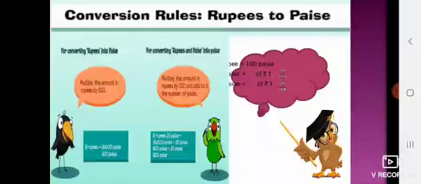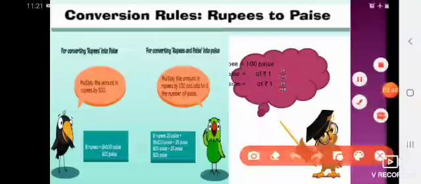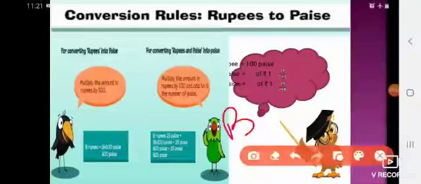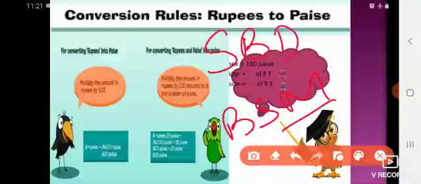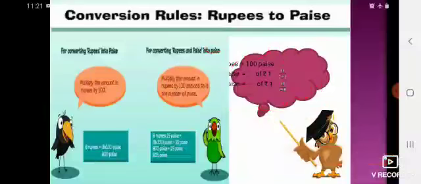Right. So next we'll learn how we can convert rupees to paise. Rupees is the bigger unit and paise is the smaller unit. For converting bigger to smaller, we multiply, BSM, right? We have done this in chapter 8. Since 1 rupee is equal to 100 paise, we'll multiply the amount in rupees by 100. If we have to convert paise into rupees, that means converting smaller unit into bigger, in that case we have to divide. We'll divide it by 100, right?